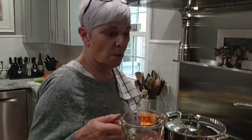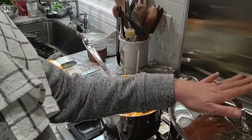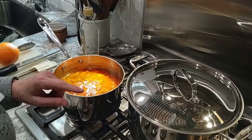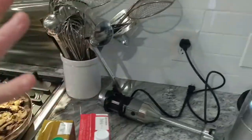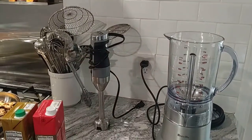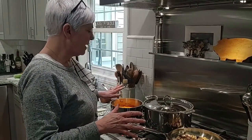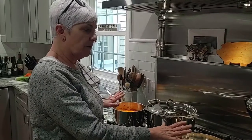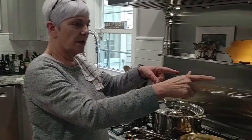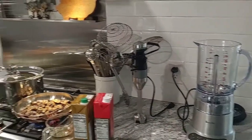I'm going to deglaze the mushrooms with some white wine. The carrot soup is simmering quite nicely, still got a little ways to go, and the cauliflower is still roasting in the oven. I've brought out the two most important pieces of equipment for today: a blender and an immersion blender — you can also use a food processor. Once everything is soft and the flavors have melded, it all goes into one of these and that becomes your soup. I don't do the final seasoning until after blending because once you blend everything together the flavors change completely.